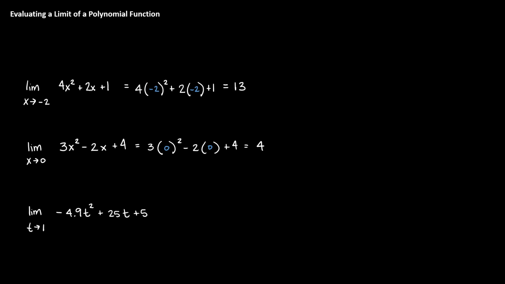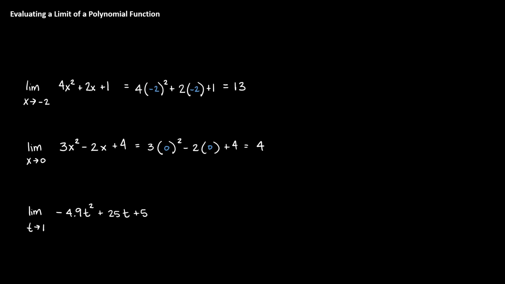Let's try another one. This time we're not using x as our variable, but don't let that fool you. It's the same concept. This time we're just calling the variable t. Our polynomial has some decimal coefficients, but notice that the variables still have positive integer exponents. So I don't have any decimals as the exponents. I don't have any negative numbers as my exponents. So we're still looking at a polynomial, but this time the polynomial is a function of t.